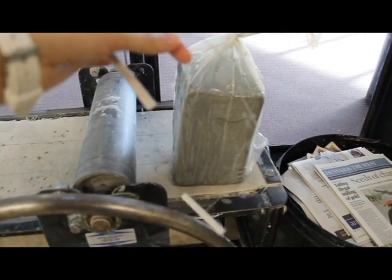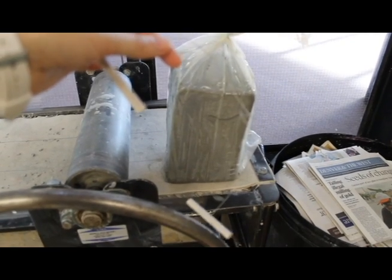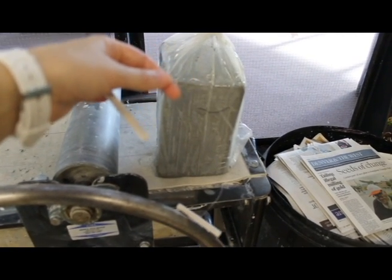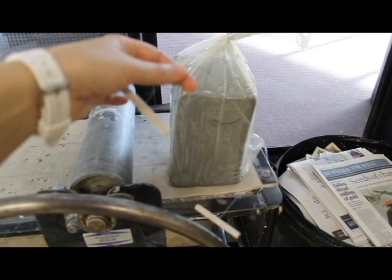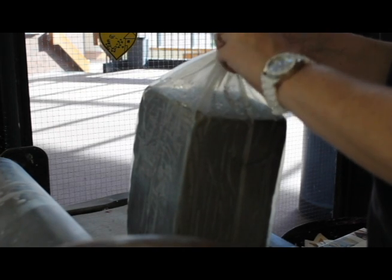Also over here with the clay should be a wire cutter. This is for cutting the clay. As long as you use it for cutting the clay, you should be fine. If you use it even threatening somebody like you're going to hurt them, then you will lose the privilege of doing clay.